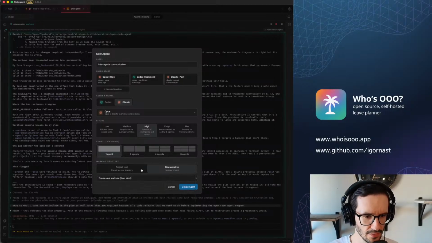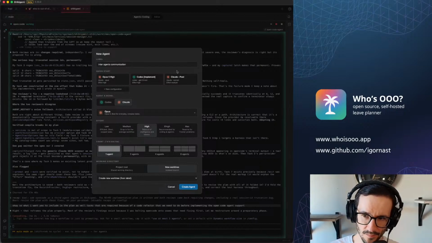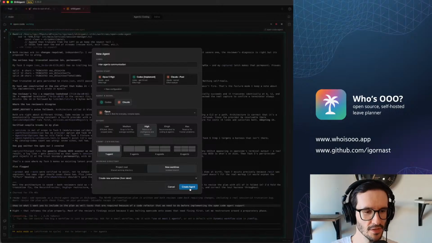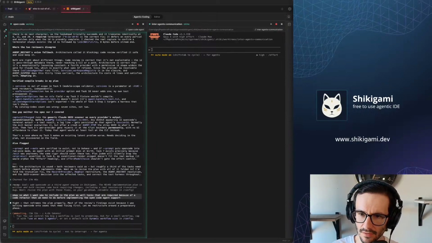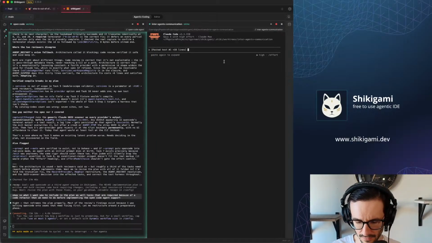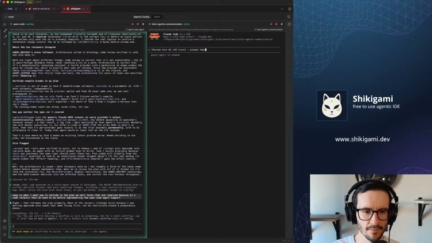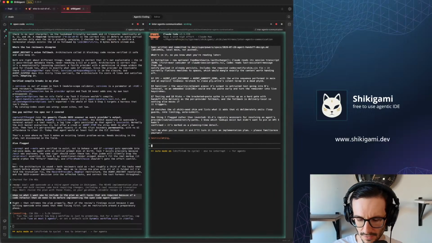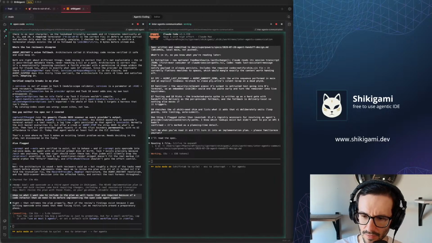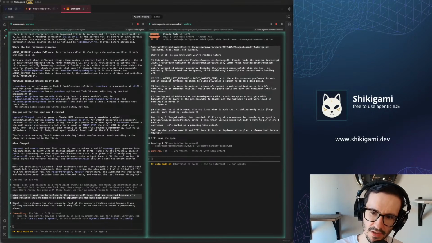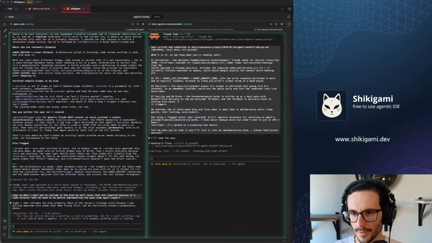Okay, I think that is available on the main branch, so we have to create a new worktree for that specific feature, and I'm gonna paste the output from the previous session. Okay. Let's give it some time to process, and then based on that we will prepare an implementation plan, and maybe even during this session we will start working on it.